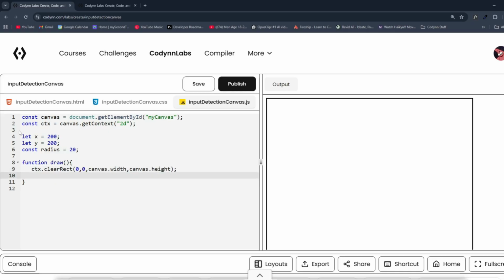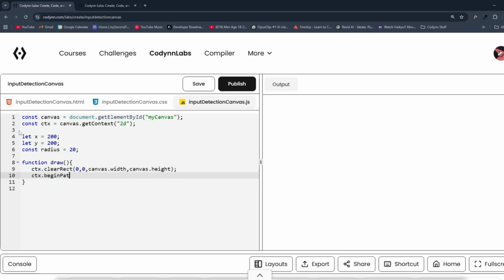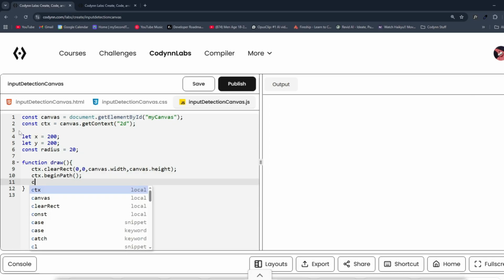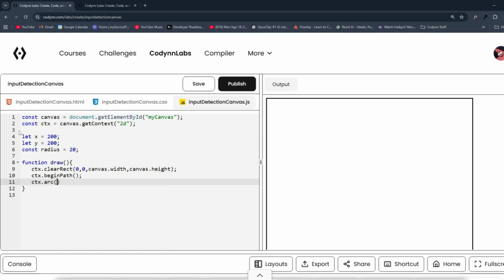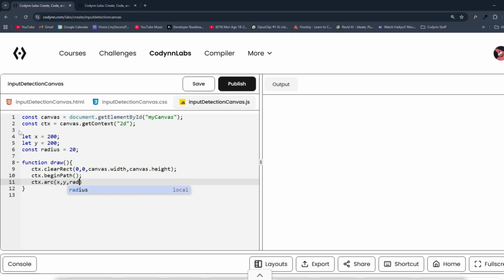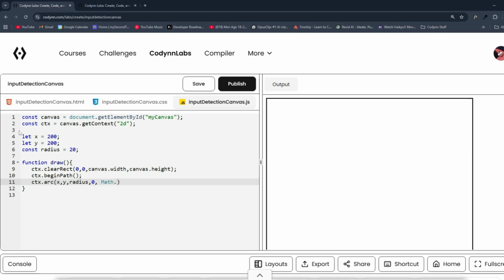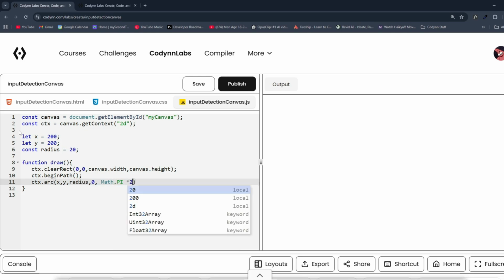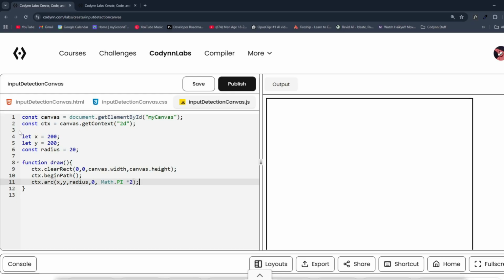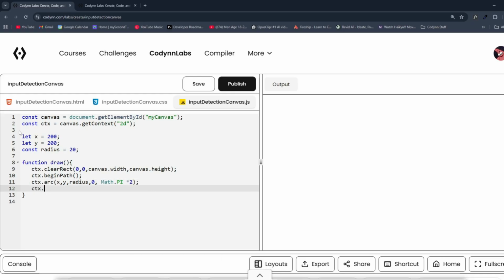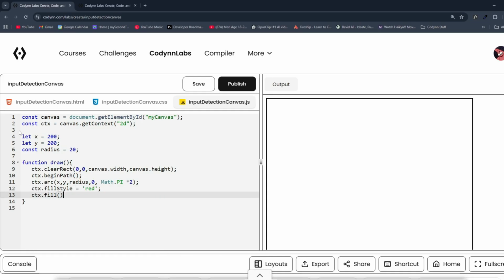Now after that, we'll do ctx.beginPath. Okay, I realize I am just repeating code and I should not have cleared our code before. So it's ctx.arc, and then once again it's our center position, so x position and y position of the center of our circle, the radius of our circle, the starting angle, and the ending angle, which is just Math.PI times 2. So it is 2 pi radians, and after that we'll do fillStyle. Let's say it's a red circle this time, so fillStyle equals red, and then it will be ctx.fill in order to actually draw the circle.